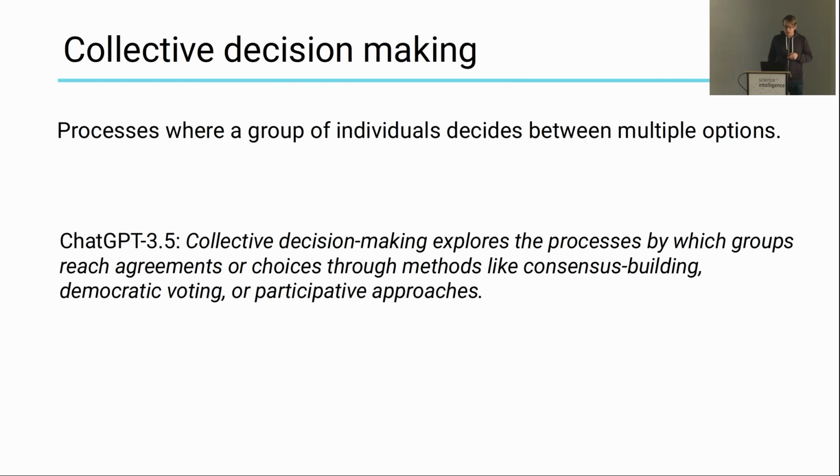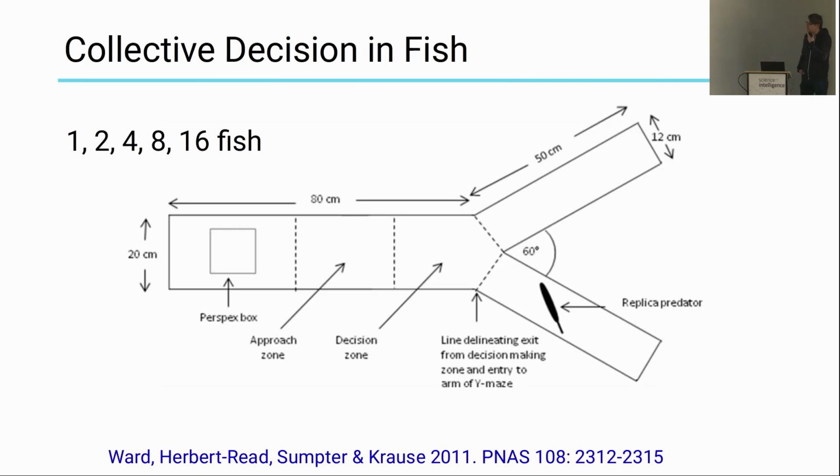What are real-world scenarios for that? Well, you can think of experiments like this where we have groups of fish, and there's this kind of Y-shaped maze. They can basically move in different directions. And in one direction, there's actually a cryptic predator hidden, which is difficult to see for the fish, but it's a kind of replica of a predator. The fish start here, and when they arrive here, they have to make a decision which arm they go. And then it's, of course, a right choice to go here, and a bad choice, which would be dangerous, to go here. And in this nice paper of our collaborator, Jens Krause, and his co-workers, they showed that the larger the fish groups get, the better they get at the decision, and the faster they get.